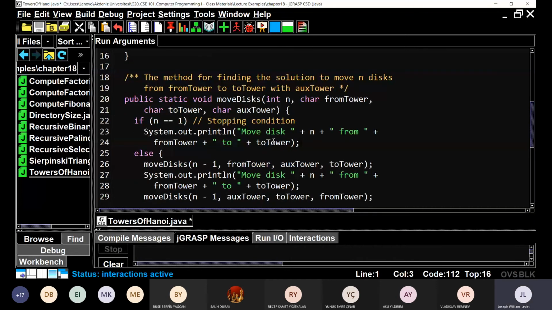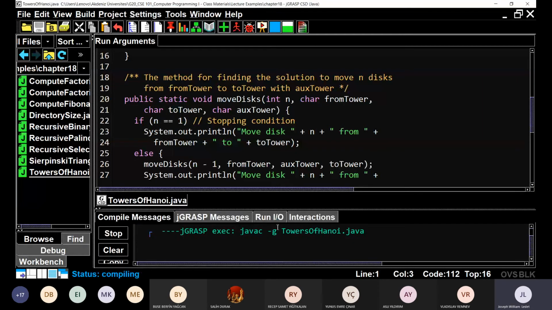Okay, so this is the code we just gave. Next, compile. There we go.